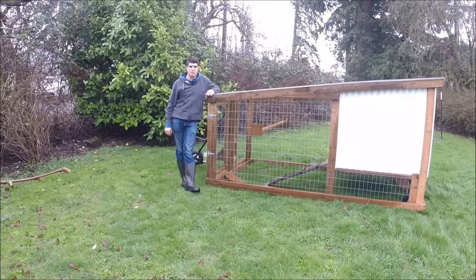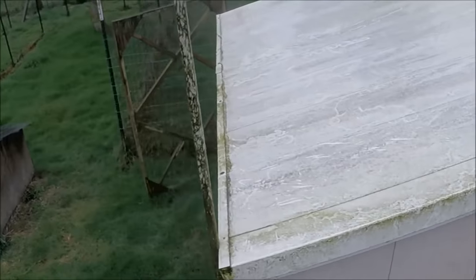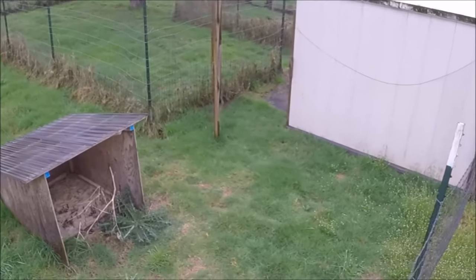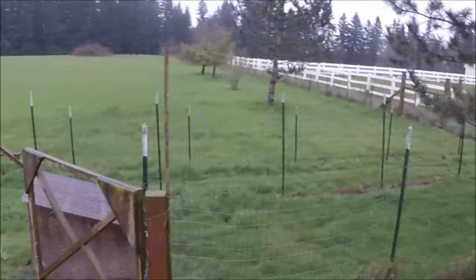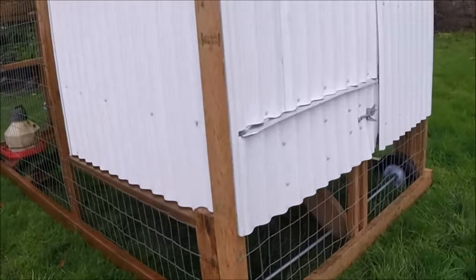I'm going to show you what our history has been and some of the neat things about our chicken coop. We had the shed and fences around and it just kept getting so muddy during the winter time. We needed some other place to put them and we wanted them to be free range. We wanted them to have new grass every day, and that's when these mobile chicken coops came.